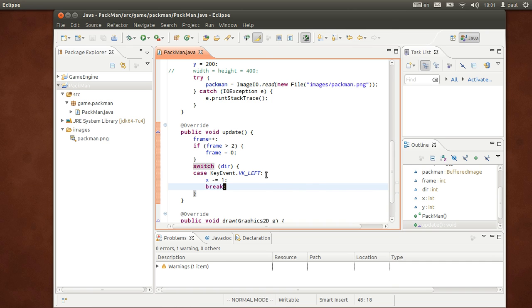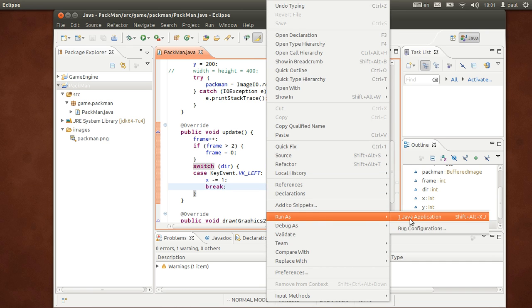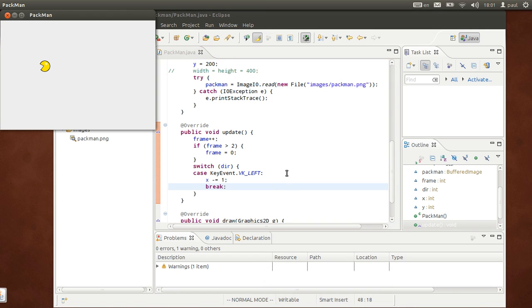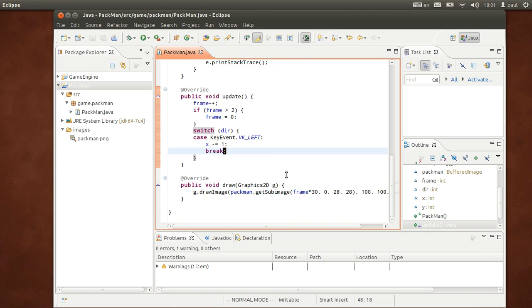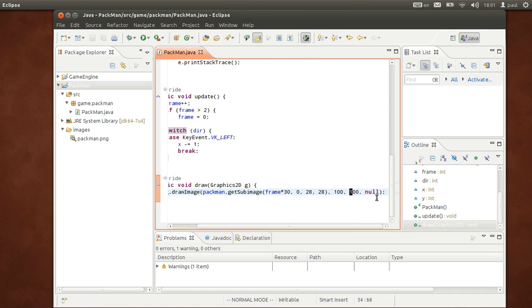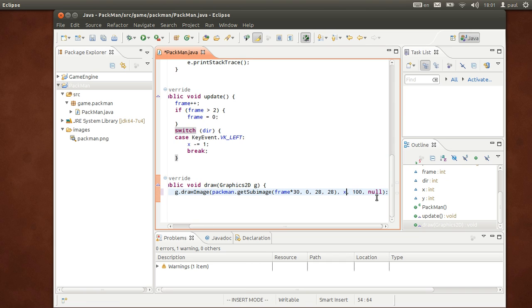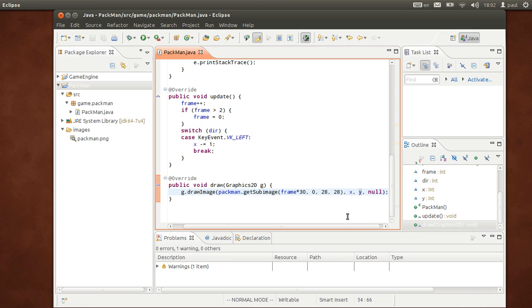Let's see how we're doing so far. It doesn't move because the position of the PacMan is not coming from the variable we want. We want it to be x and y from the PacMan.